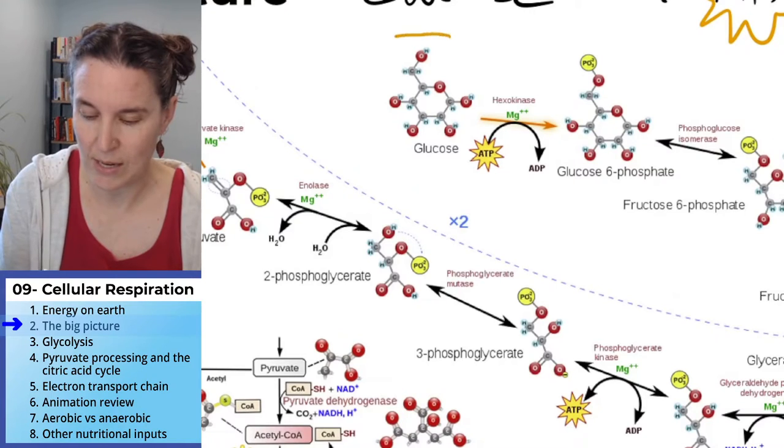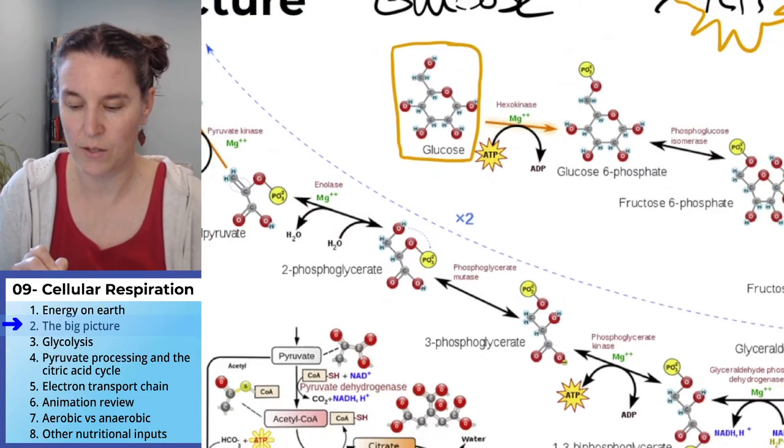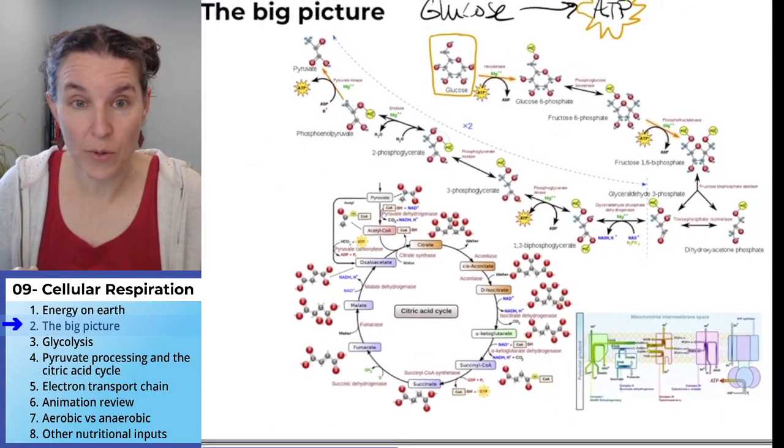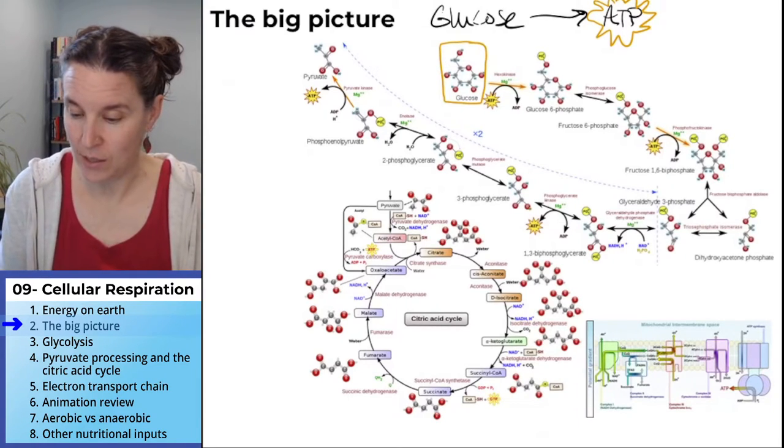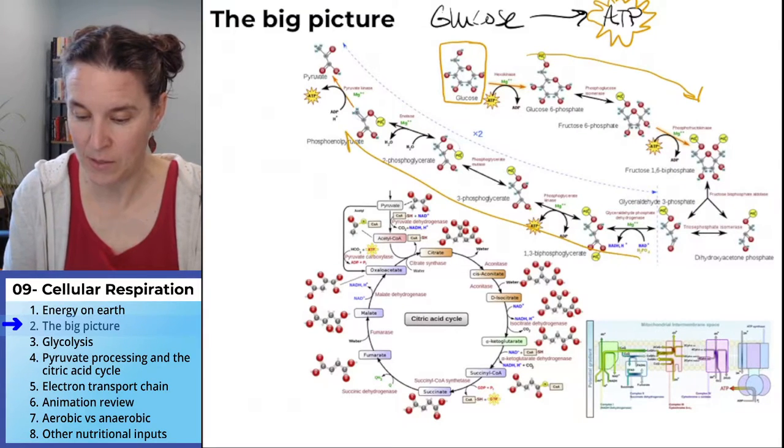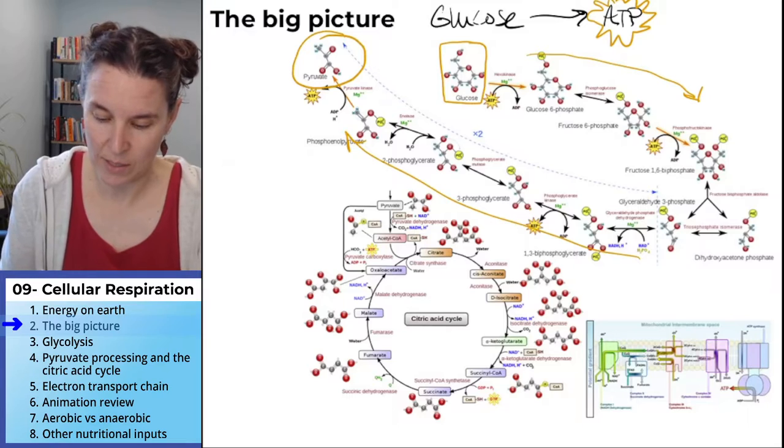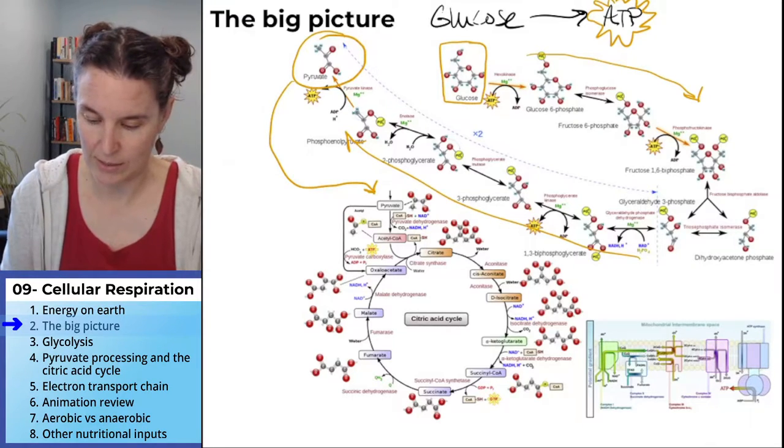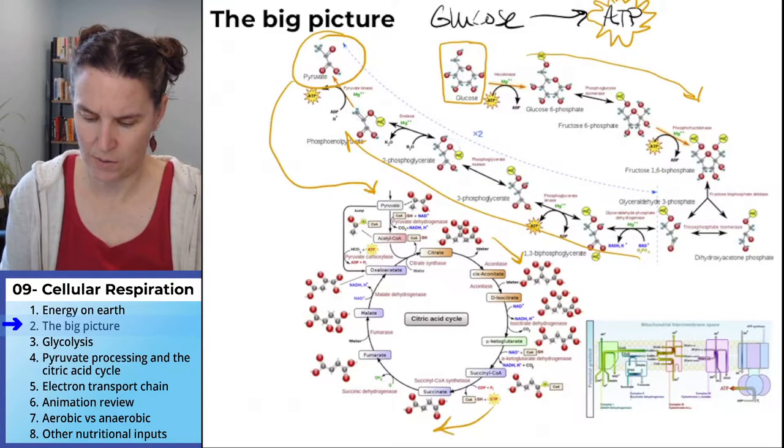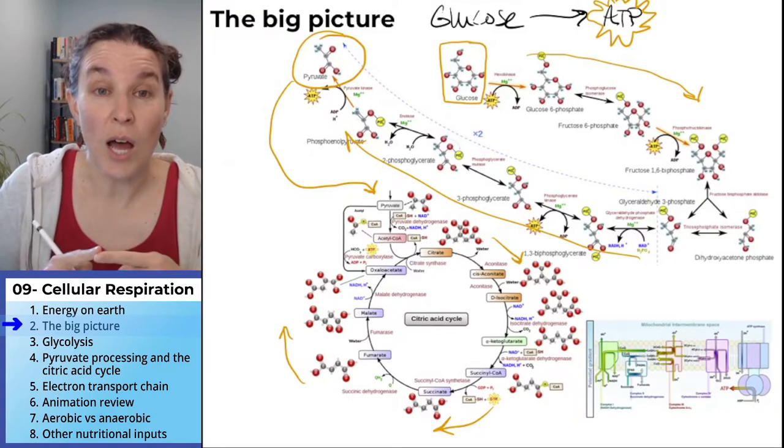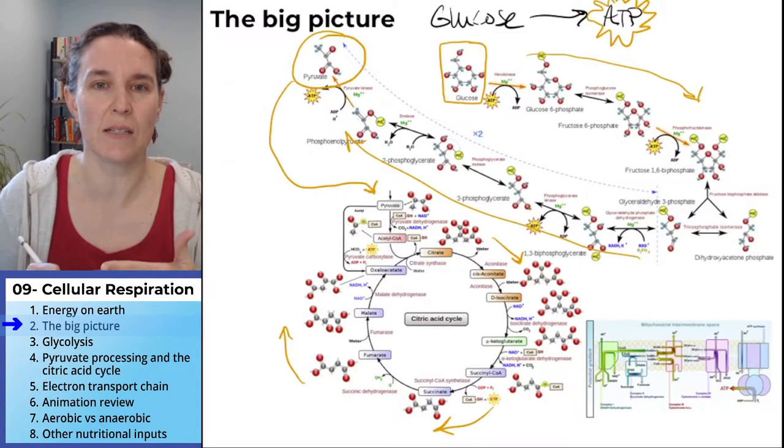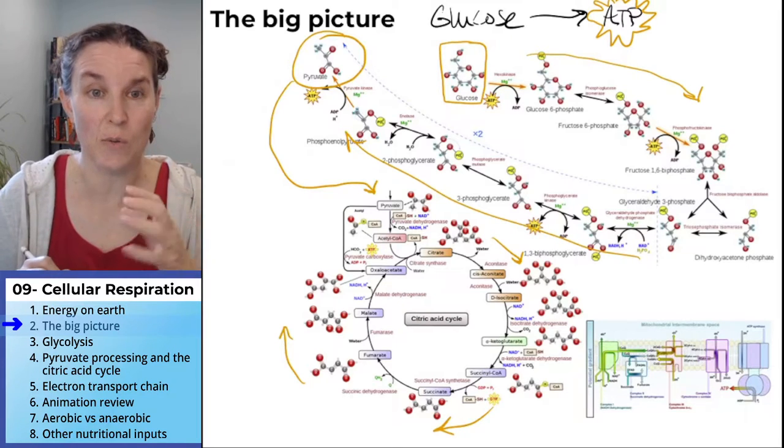If you look close, you see that we actually have the glucose molecule here to start with. We're taking that, we're sending it through a lot of chemical reactions, and the chemical reactions are heading this direction, and then back up this direction. This guy's important, and I'll tell you who that is. That guy enters this process, and then we've got this cycle that goes around and around in circles. That's a lot of chemicals. In fact, I think there's like almost 20 enzymes that are involved in this series of chemical reactions.